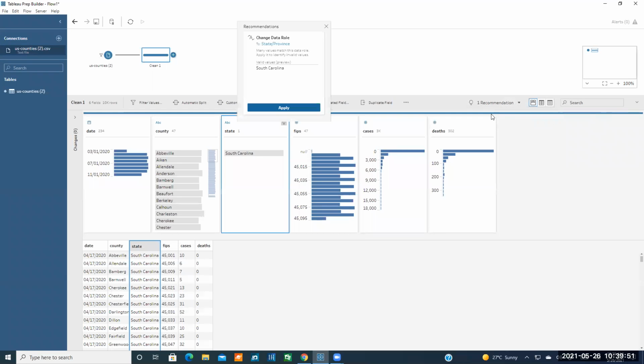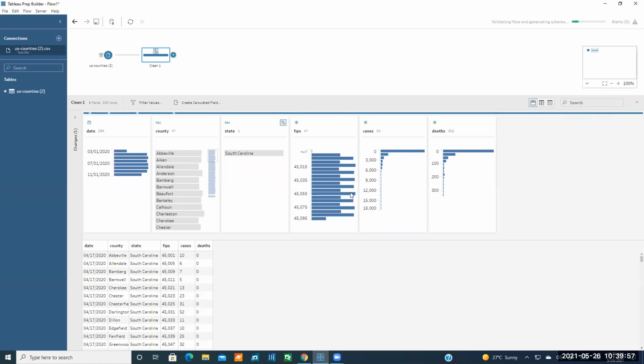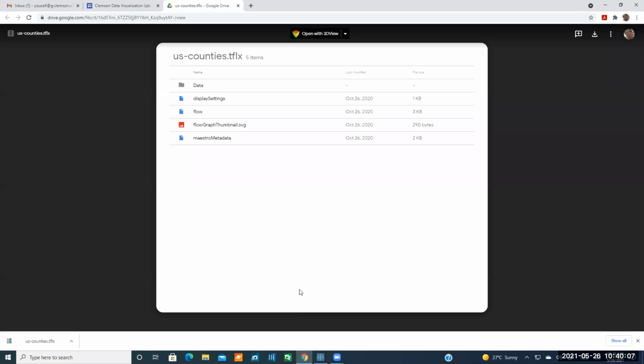So I click here and it tells me to change that to state province, and I click on apply. That was the only recommendation I had here.